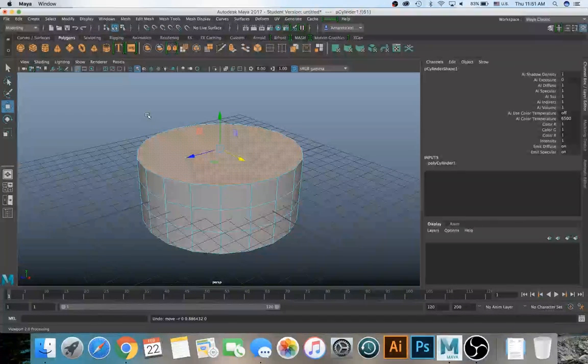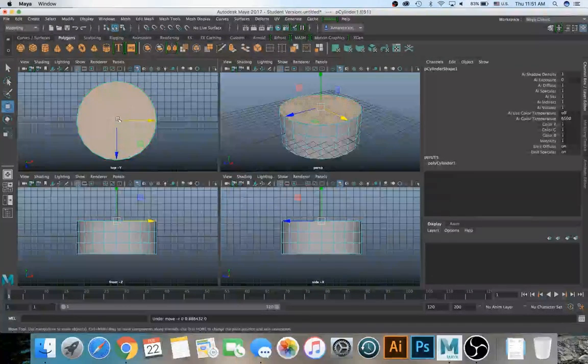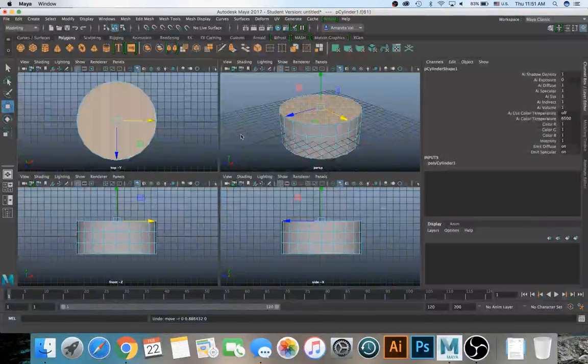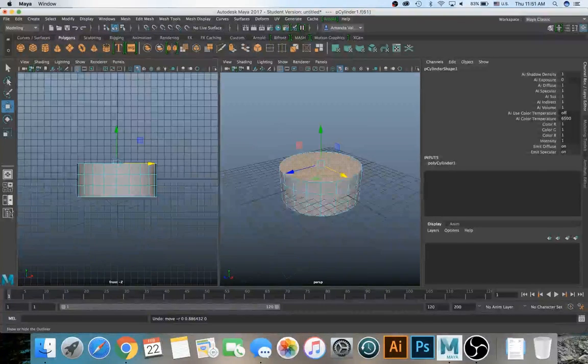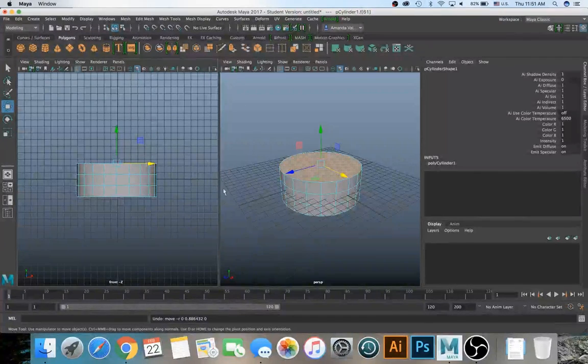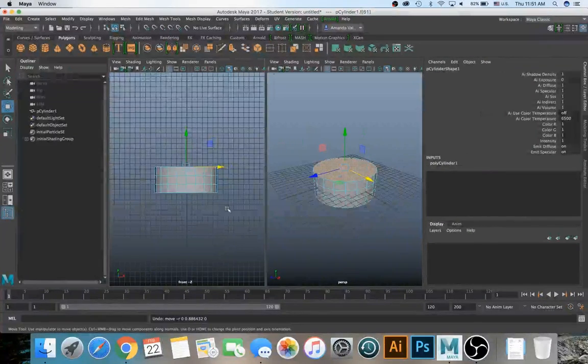And we can also change how we are seeing the object by pressing spacebar quickly once, and it puts it into four direct mode, so you can see the top here, the front here, and the side here. If we do it again, you go back to perspective, and then these others you don't really use as much, but it also shows you the front and perspective, and the front and perspective are seen again here.